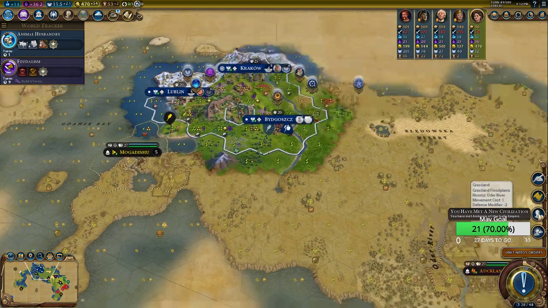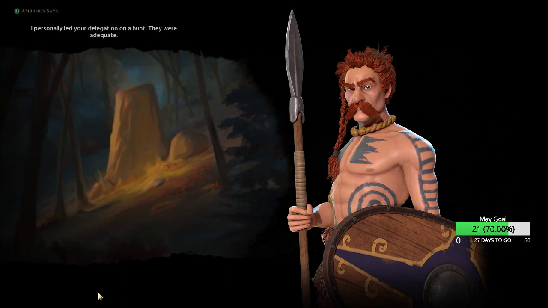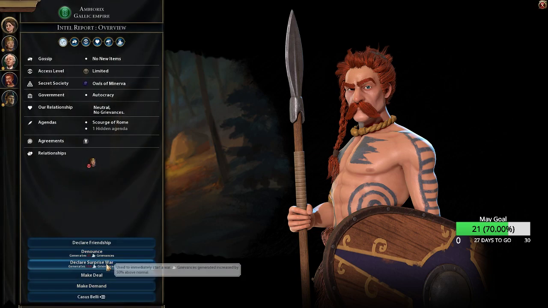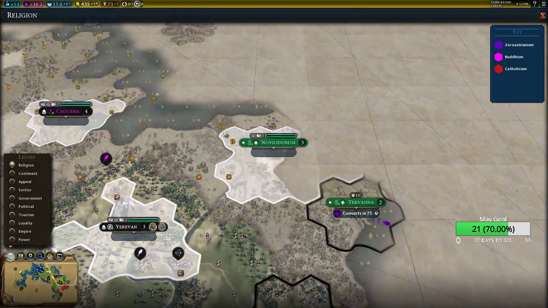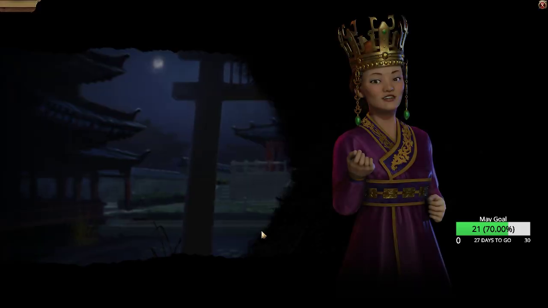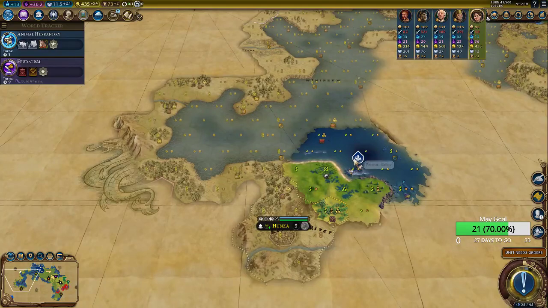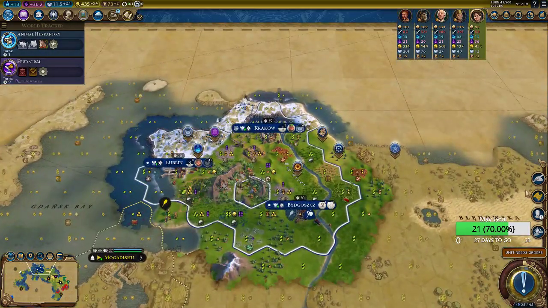And where is he located? There. Let's send him an envoy, a delegation, so he'd be happy with us. Let's buy these, and then let's send him an open border, right? Yeah. Let's check how many he knows. He only knows one. She knows one more. And we need to find two more in order to start generating tourism, right?